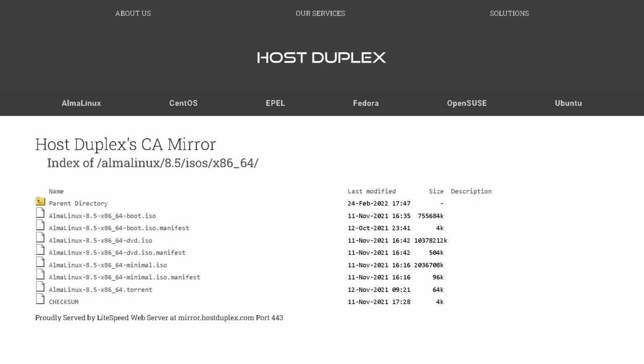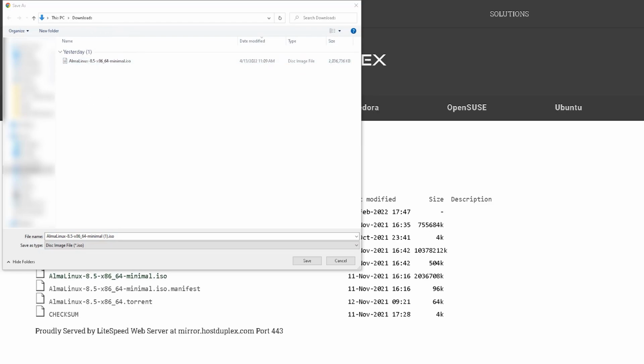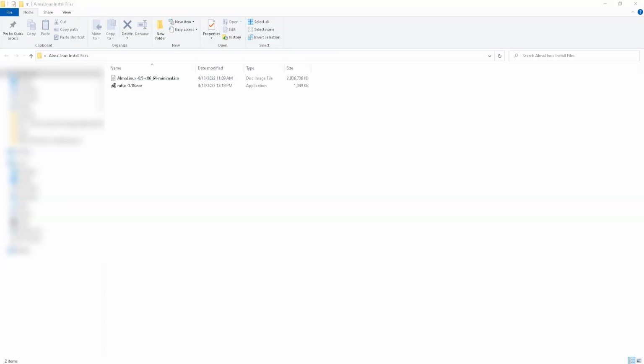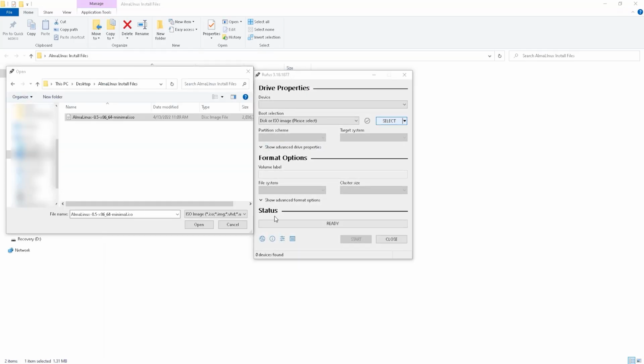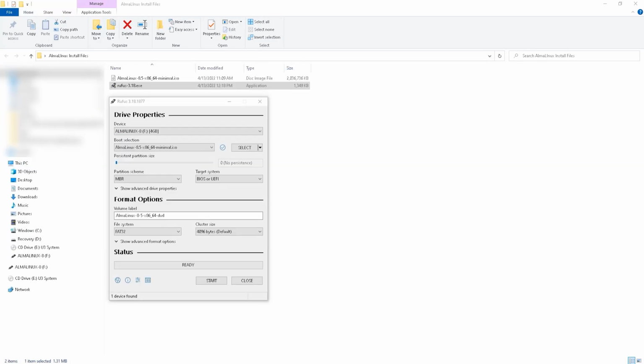If you were installing AlmaLinux on a separate machine, we would need to create a bootable flash drive with the AlmaLinux installer on it. There are many options easily found on the internet for creating bootable flash drives. In this tutorial, we will use a tool called Rufus, which I have already downloaded. Next, run the Rufus executable file, select the AlmaLinux ISO package, and make sure your USB drive shows up under the device selection to be selected. The rest of the options should be left as default to create the file.